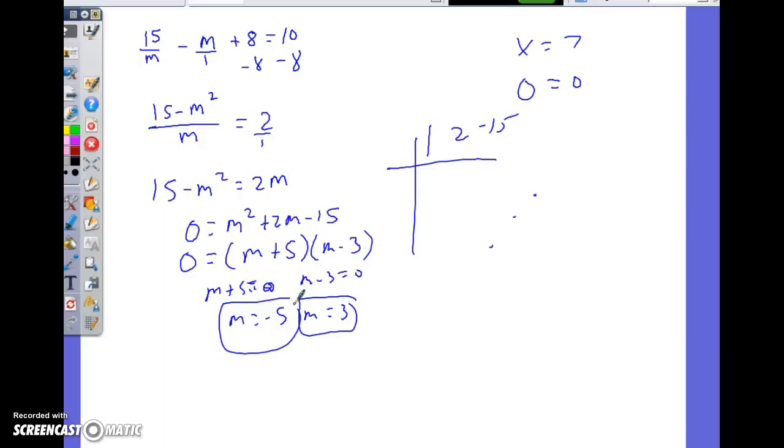Yeah. So I plug in a 3 in here, I get 3. Plug in a negative 5, I get negative 5. Nothing else has something on the bottom. I'm good enough. If I did this right, I got the right answer. Now, if you want to be really careful, you should actually plug in the 3. That's 5 minus 3 plus 8 is equal to 10. That is true. And you can plug in the other one and check it that way too. Does that make sense? So you could check your answers. That would be a good idea. But most importantly, you have to check the bottoms because you can do everything right and still get it wrong if you don't check the bottoms.